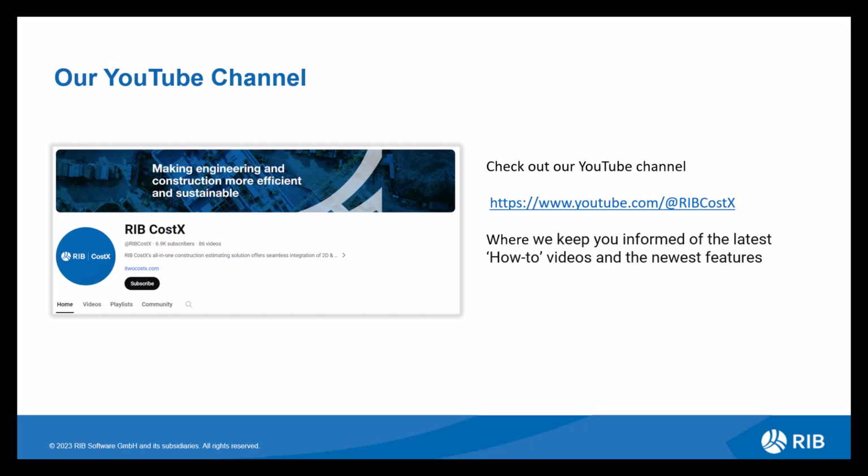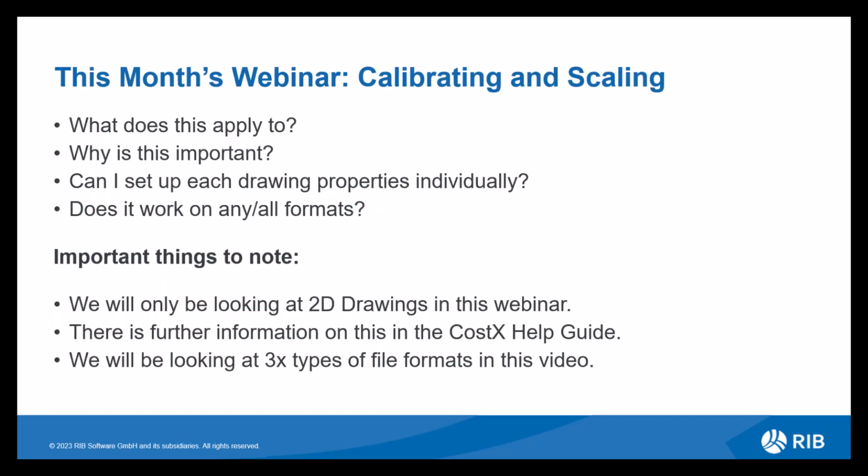So this month's webinar, as previously mentioned, we will be reviewing calibrating and scaling. Firstly, let's discuss what this applies to. So what we mean by this is scaling your drawings when they are imported into the system. So when you have started a new building and you're adding in your drawings, you get the opportunity to set the correct scaling. If the scaling is unknown, then this is where the calibration comes in to set the scale.